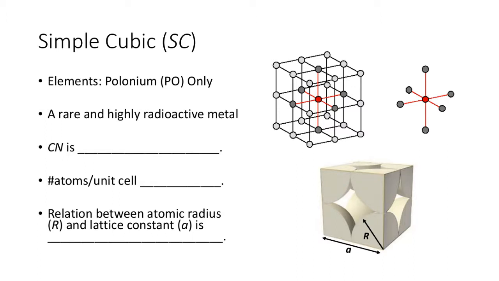Okay, no problem. Anyway, I want to find the relationship between a and R. So a is here and R is here. The R is given here in the unit cell. In order to find this relationship between a and R, you need to look at the unit cell. Remember, this is the unit cell. For coordination number you need to look at the whole net or crystal structure. So now let's look at the relationship between a and R here. The a is the full side length, and the R is this one.